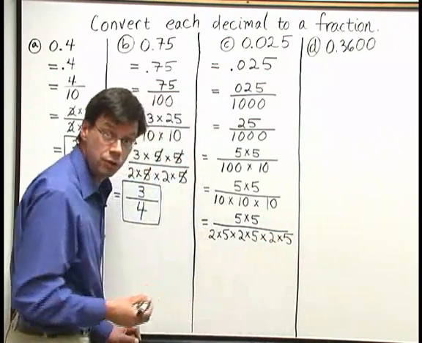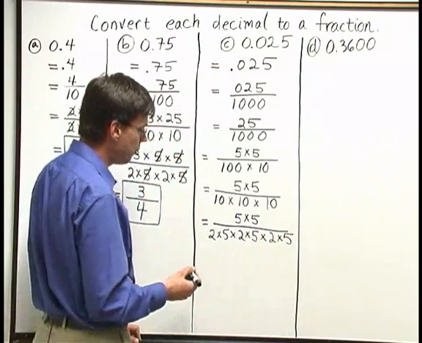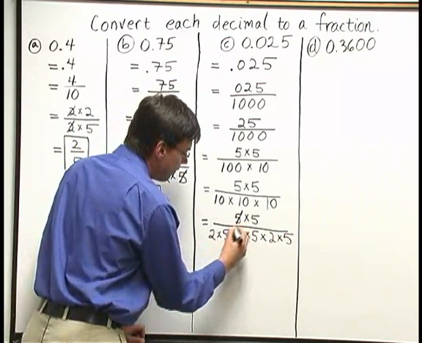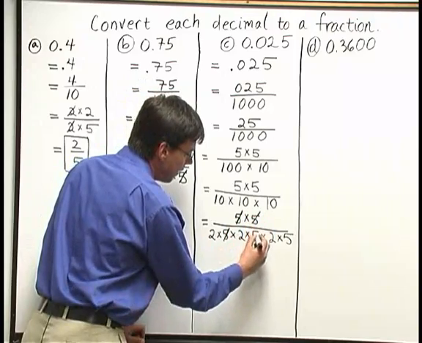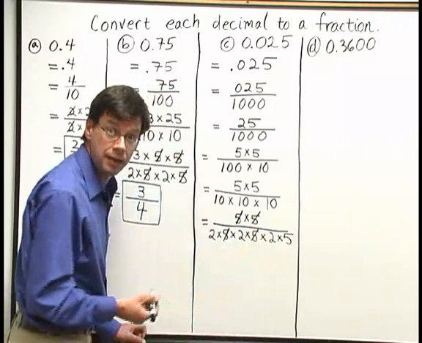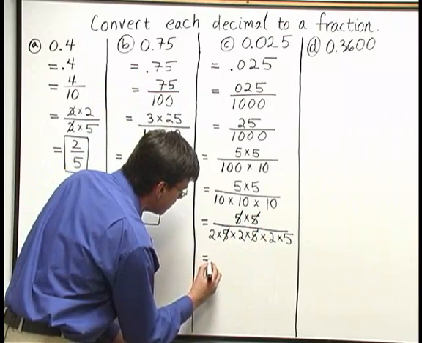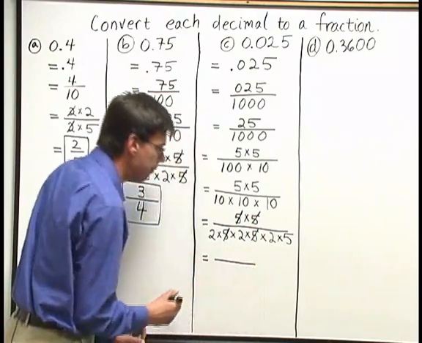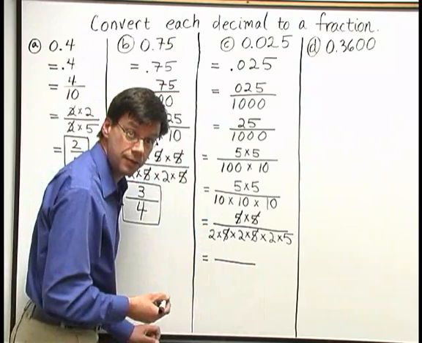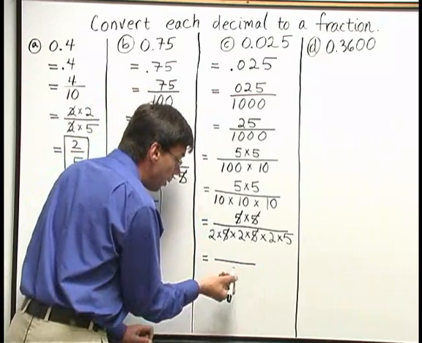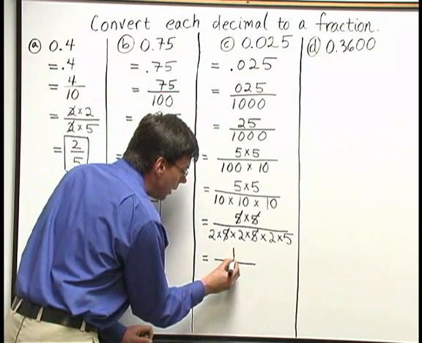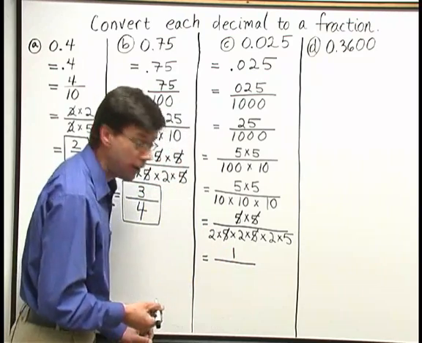And now I see that I do have some factors I can cancel above and below. 5 above and below, another 5 above and below. That's all the canceling I can do. I ran out of factors up above. So what has this fraction become? Now when all the numbers cancel above, there's always a 1 left behind. So I have a 1 left to hold that space above.